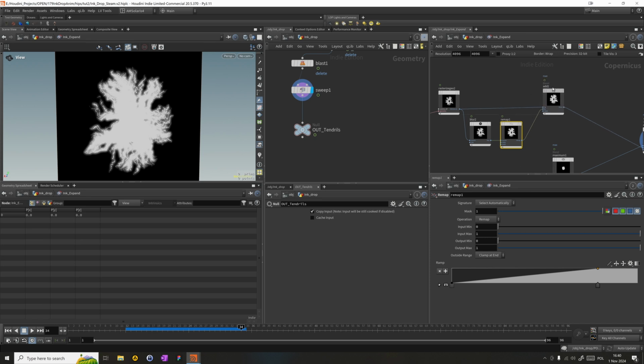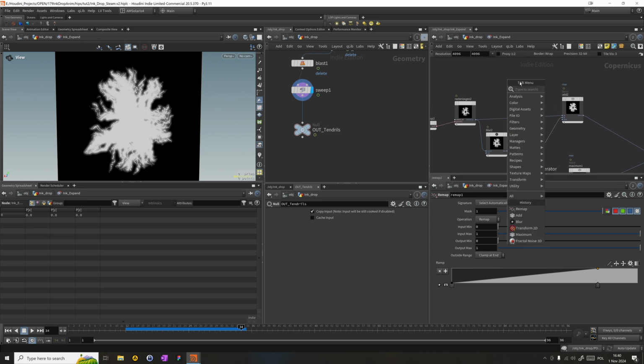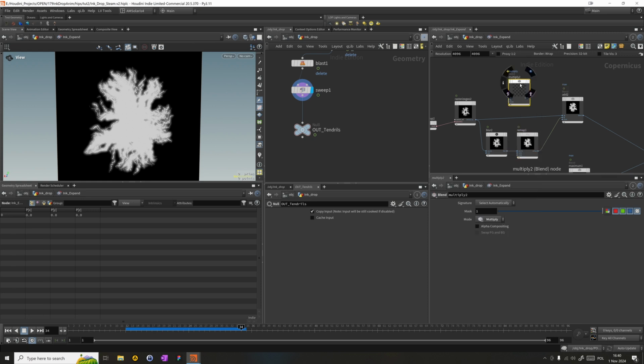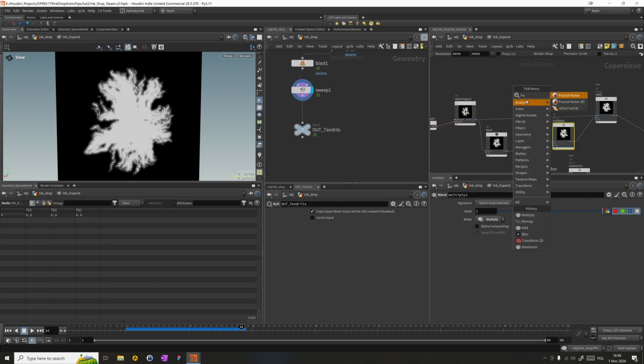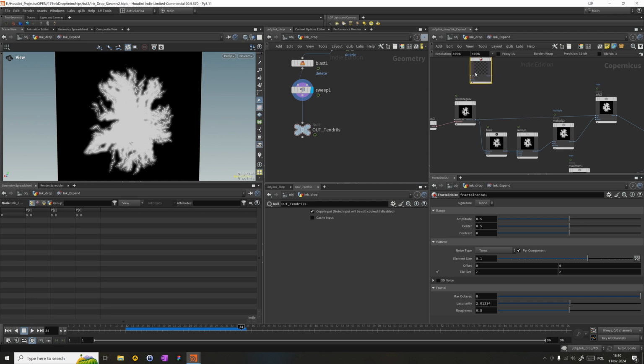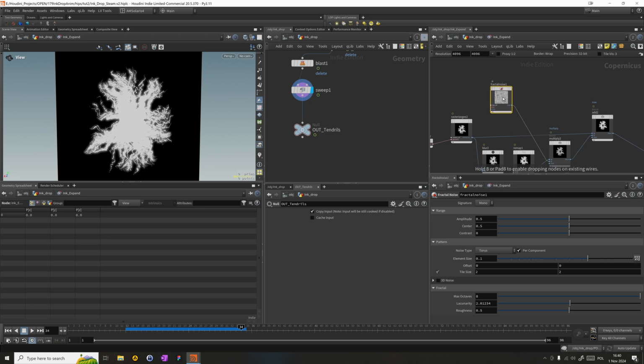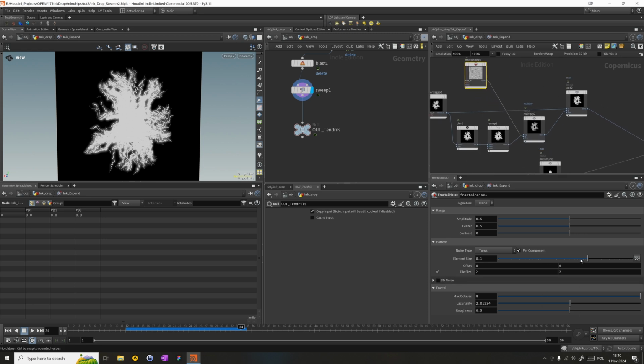Okay, let's add some noise to the remapped version. So I'll multiply this and then do fractal noise, maybe the regular one. Add it in there. Do something like this, like this, like this.